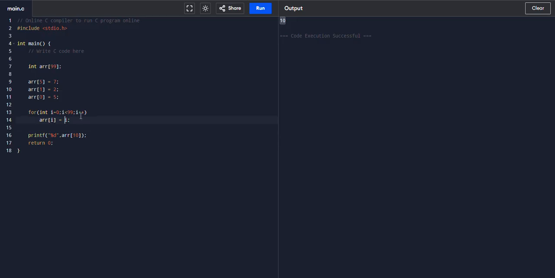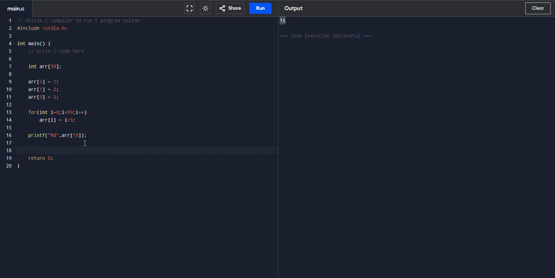Now let us assume that each element of the array is stored with a value of i plus 5. So what will the 10th element of the array contain? It will contain i plus 5, that is 10 plus 5, which is 15. Let us see if it contains 15. Yes, 15. So this is how you assign values to the array elements. This is all about the one-dimensional array.